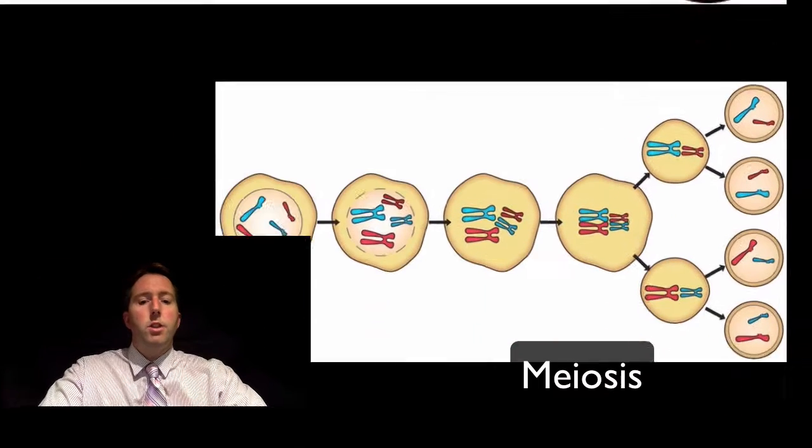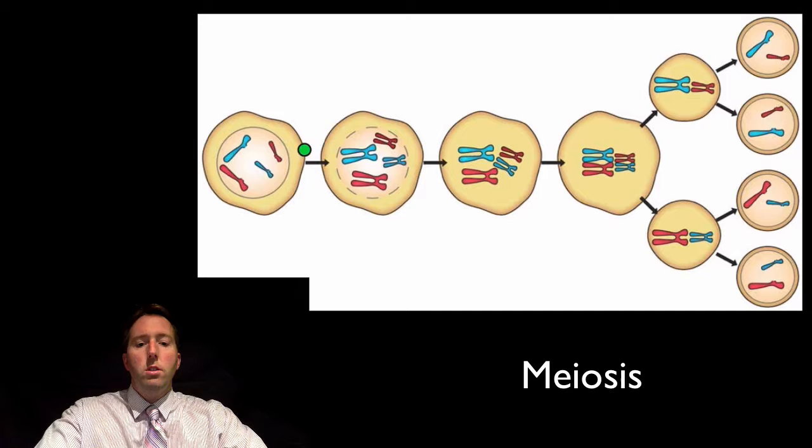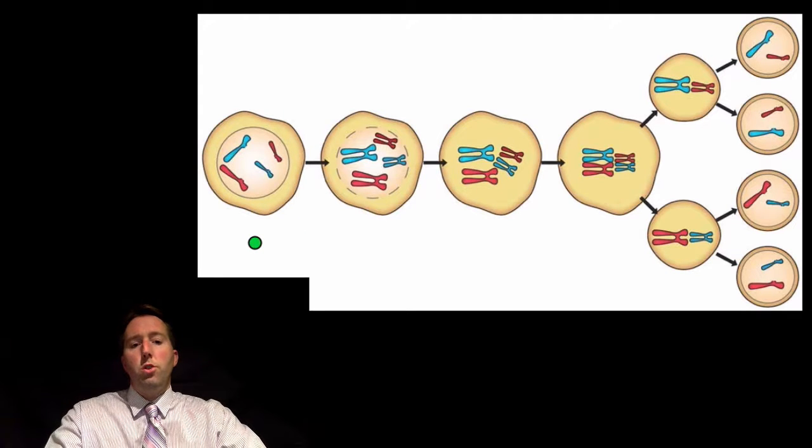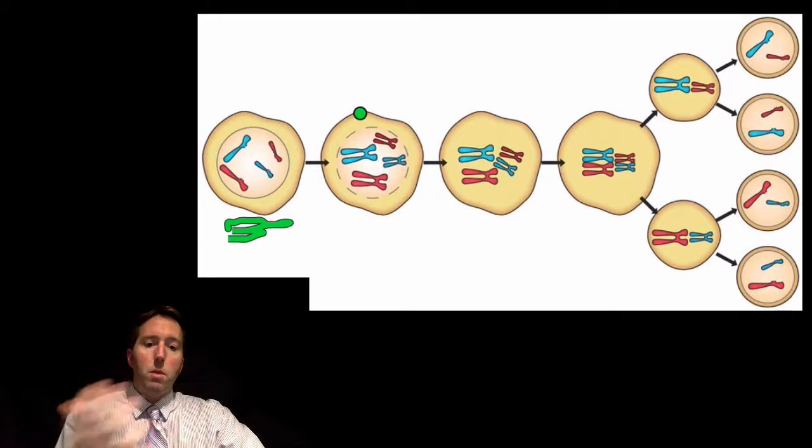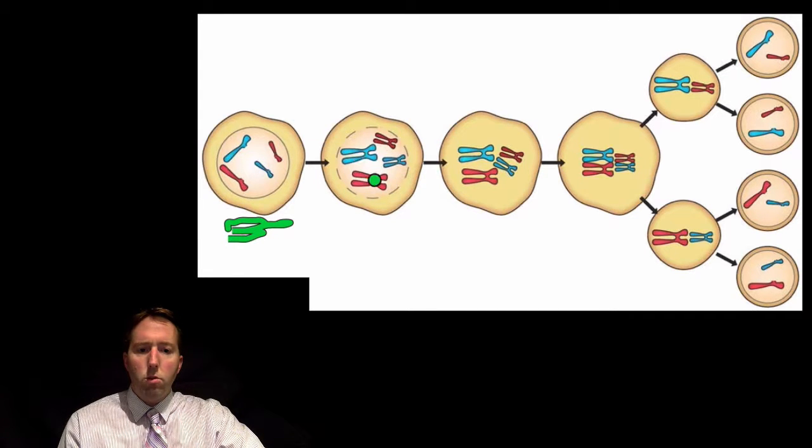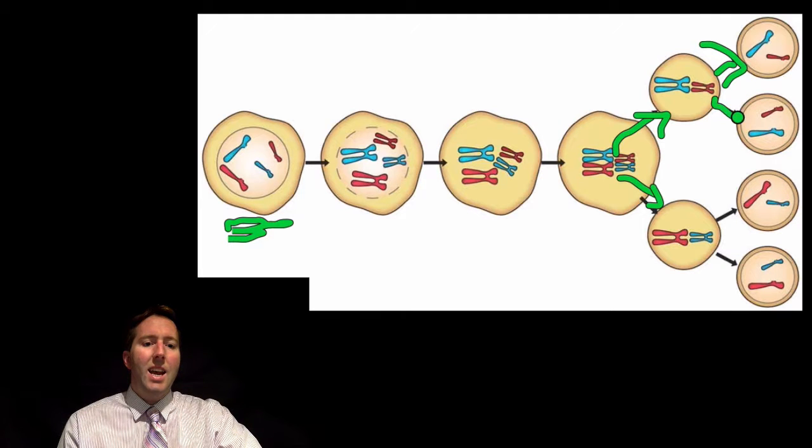And the last type of cell division is meiosis. So meiosis is a process basically used to produce sex cells or gametes. So it starts with 1 cell here, which has got, you can see, 4 chromosomes in it. Again, it starts by replicating those chromosomes. So you can see they've all doubled here. They still stay double here, and then they line up, and then they split once. So 1 split happens. So we're back down to 1, 2, 3, 4, like we started with. But then it splits again into 4 daughter cells.